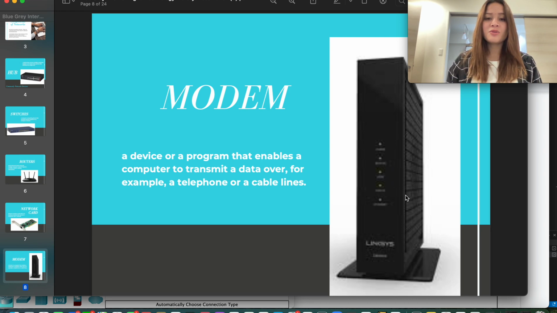This one is really famous here in Japan, and most people use it in their homes, because I think most houses here have their own telephone. A modem is a device or a program that enables a computer to transmit data over, for example, a telephone or cable lines.